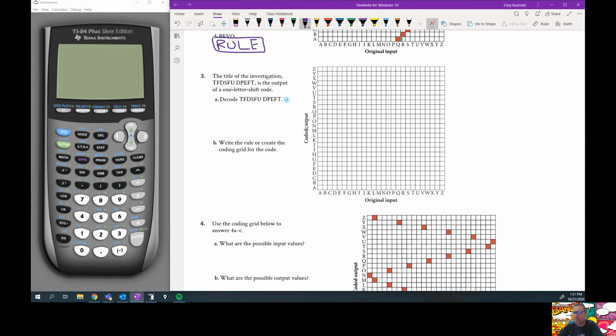In other words, if we shift T one letter, it would be S or U. I think it was S. So it was shifted up one letter to T. So F was E. D is C. S was R. F is E. U is T, secret.